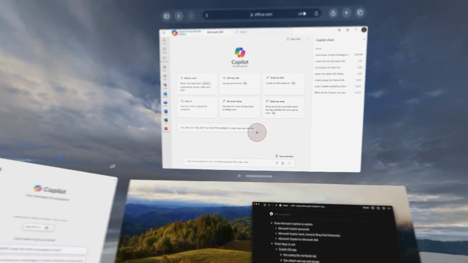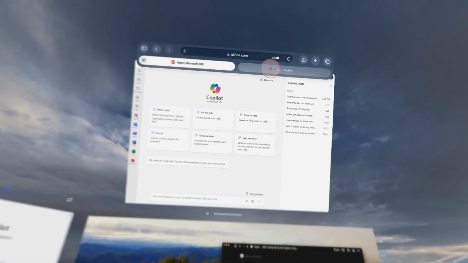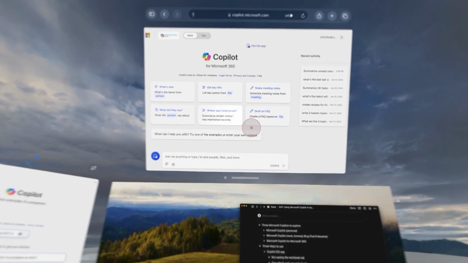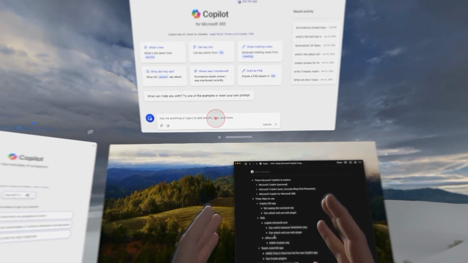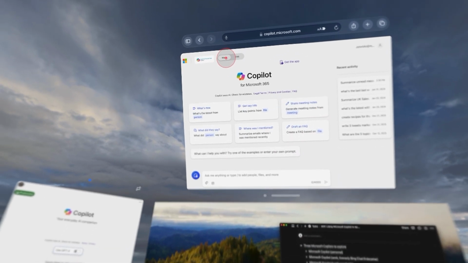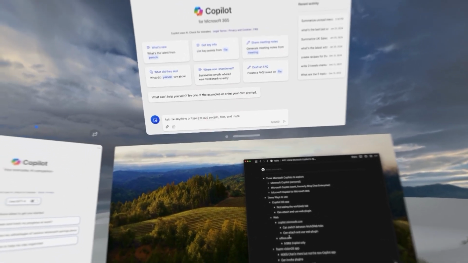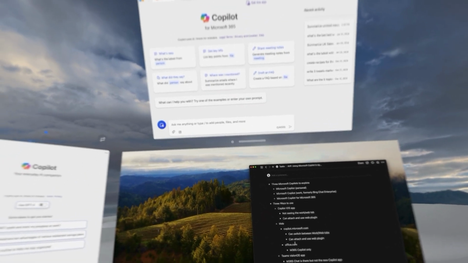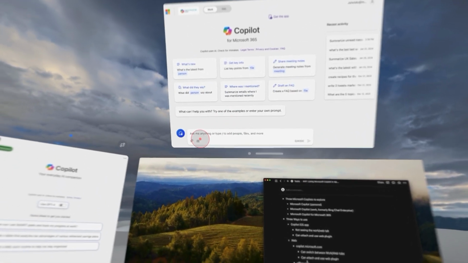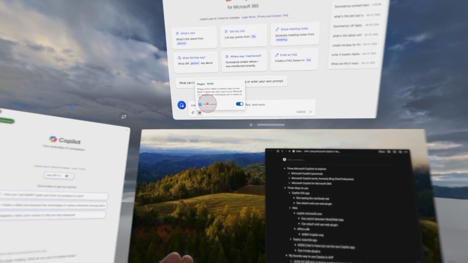So two different experiences. If you want to have them together, then you can go up here to copilot.microsoft.com. And in this experience, you actually get both of them in a single window. So you see it says work and web. If I go to work, this says for Microsoft 365. So this is going to be able to see into my email, my Teams chats, my SharePoints, all of that type of stuff. And I can click the plugins right there to turn on web content.